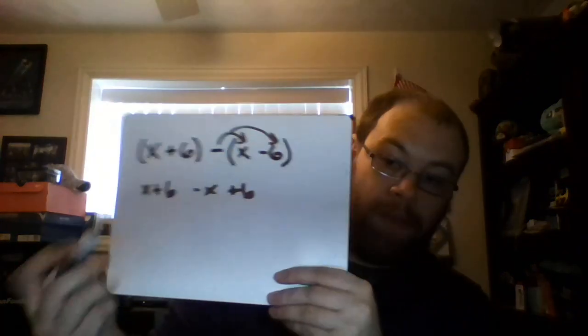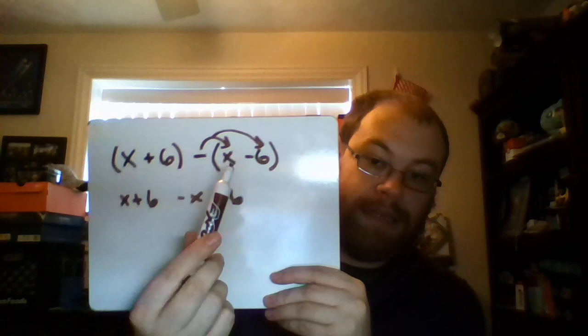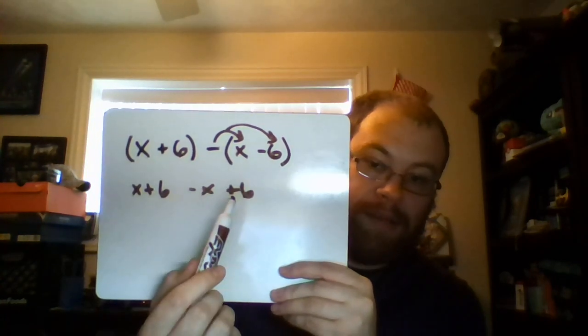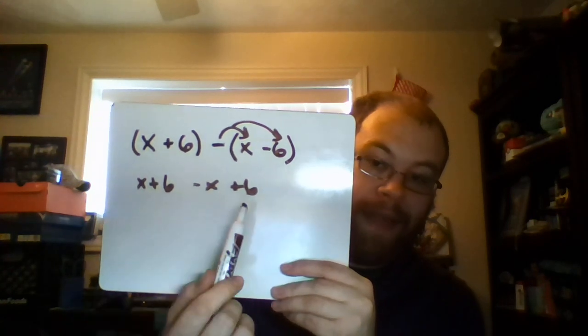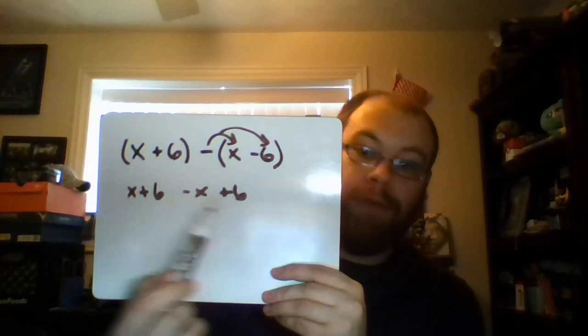And then it becomes a more standard problem. See, we've got x plus 6 minus x plus 6, right? Negative 1 times x is negative x, and negative 1 times negative 6 is plus 6. And now you can't make any mistakes because it's all one line. There's no more parentheses in there to screw you up, and you're going to be ready to go. So you can finish this problem off really easy. x minus x is 0, 6 plus 6 is 12, and so that's the final answer.